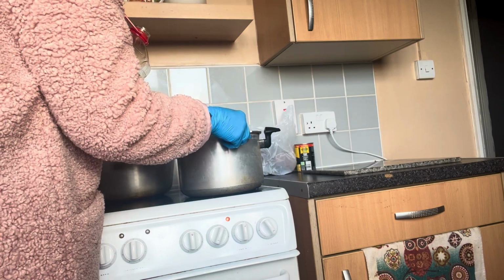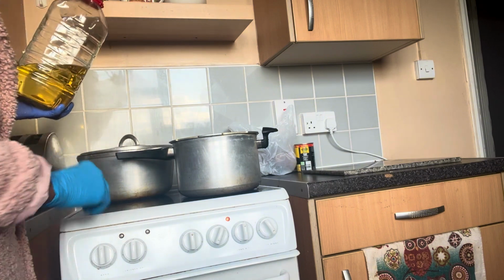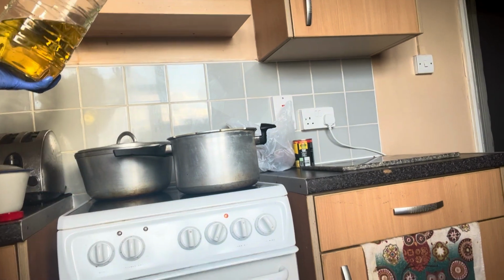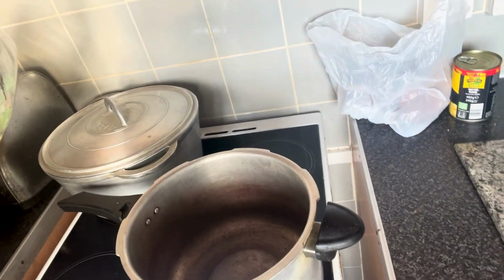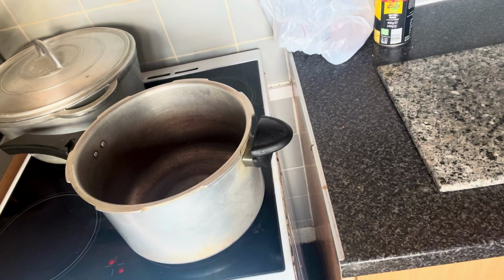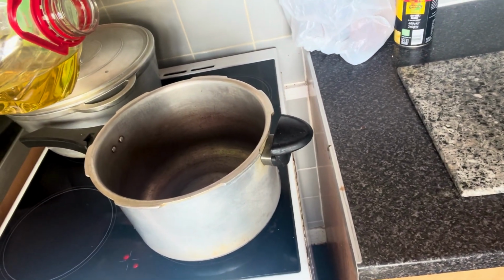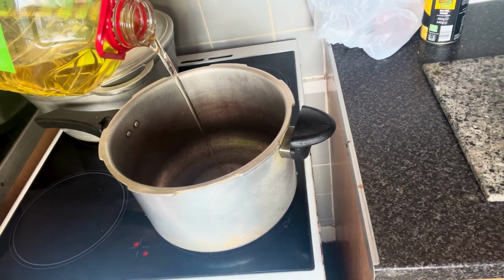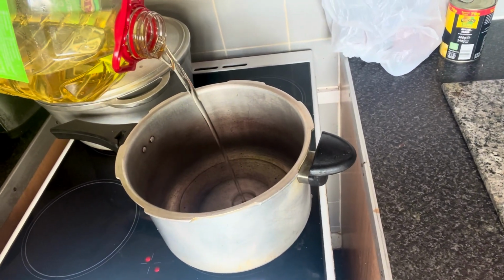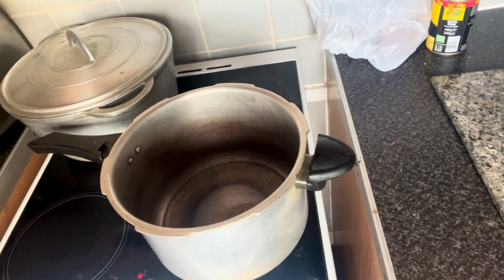So I'm just adding some oil to the pot so I can brown, give the oxtail some color, as we say in Jamaica. Let it cook for a bit, let the seasoning soak in under a slow heat before we add the water for it to pressure. We don't want to just throw it in the pot and add the water and pressure it like we're boiling soup or something like that.